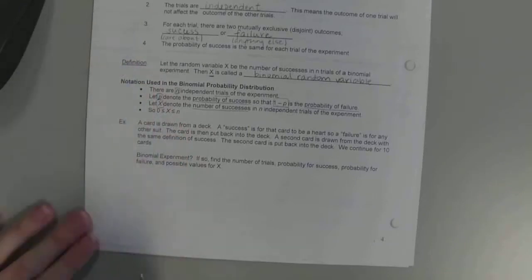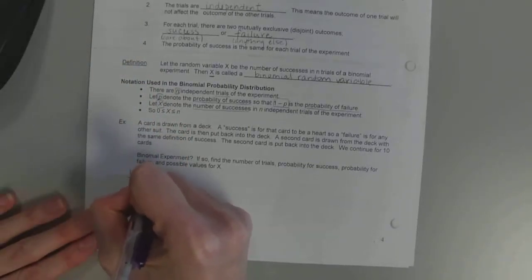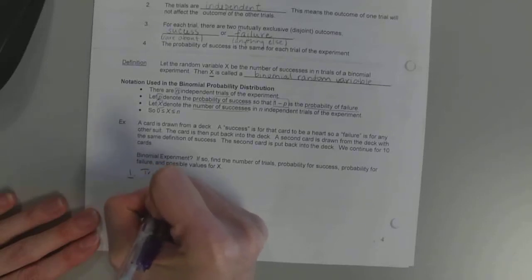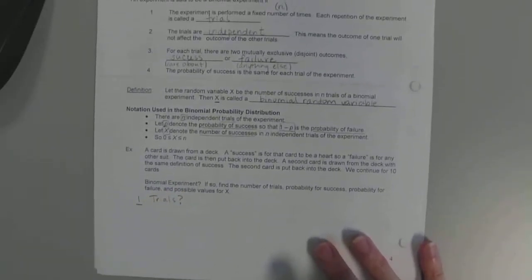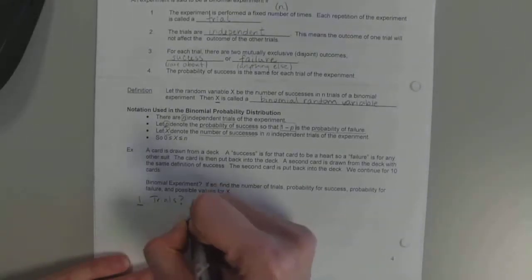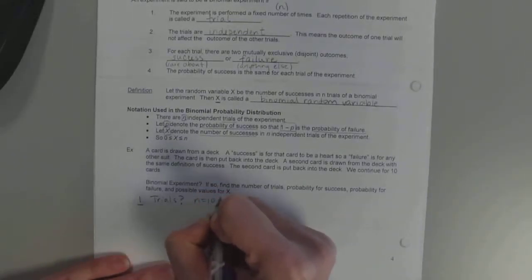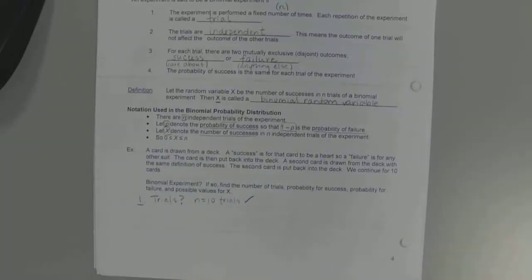So I'm actually going to follow this criteria. Step number 1. Do we know the number of trials? I'll come down so you can see both. Do we know how many times this is being performed? 10. We do. So right there, we know the number of trials. So let's do N equals 10 trials. So we can check mark criteria number 1.